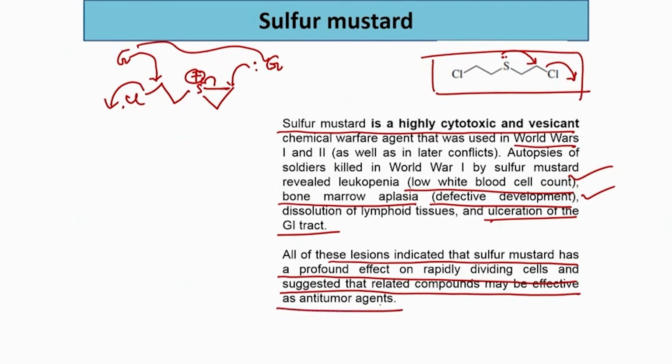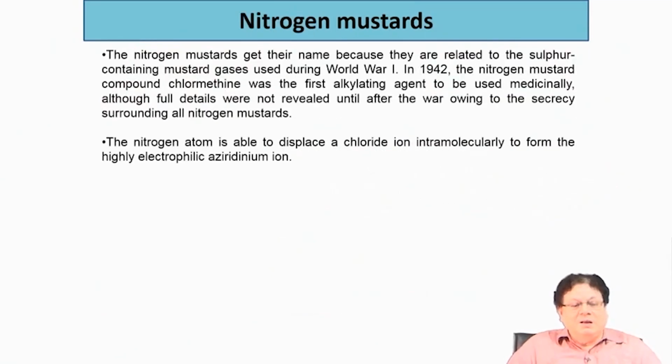So, this is basically a direct fallout of World War I, and then mustards came into the market after World War II, because people realized that apart from being a chemical warfare agent, apart from producing the blisters, it also works on rapidly dividing cells. It stops the rapidly dividing cells from dividing. What are the rapidly dividing cells? It is the cancer cells. So, it will have an effect on the cancer cells, however, sulfur mustard is extremely unstable.